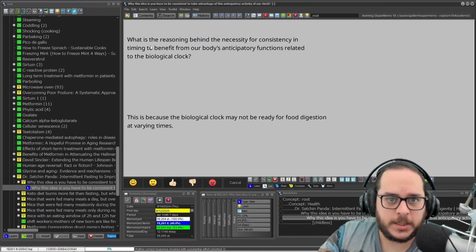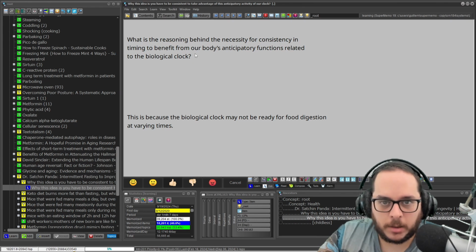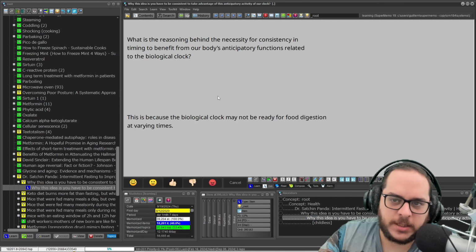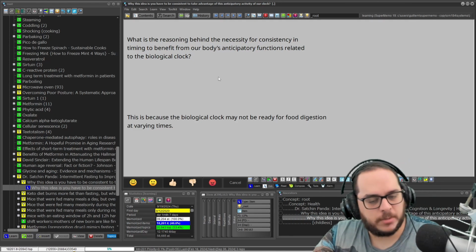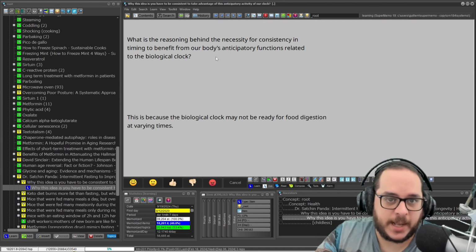This is the reason behind the necessity of consistency in the time, to benefit from our body's anticipation functions related to the biological clock, because the biological clock may not be ready for food digestion at varying times. Okay, so let's say that I don't want to have this in my learning, but I want to have this just in case. I don't want to delete it, but I don't want to do the repetitions of that.